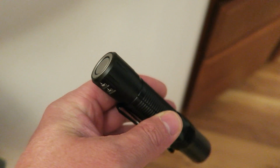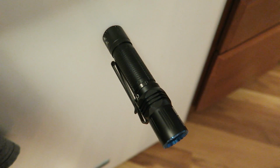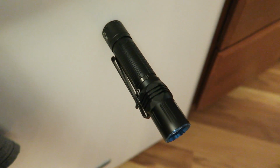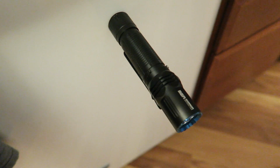The magnetic tail cap does allow you to stick it to metallic surfaces. However, with the weight of the light, you have to have a pretty strong magnetic surface for the light not to want to fall.